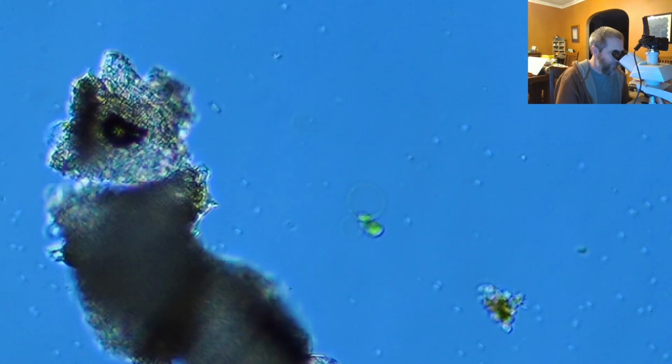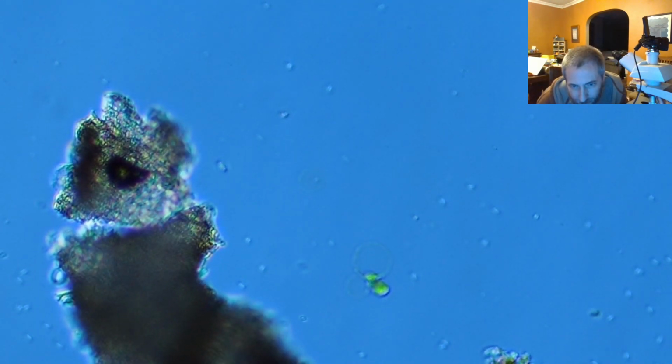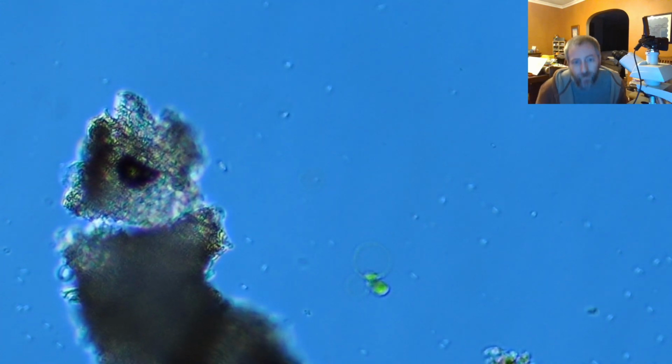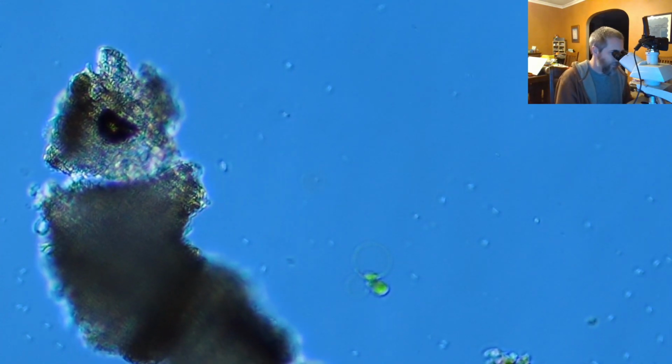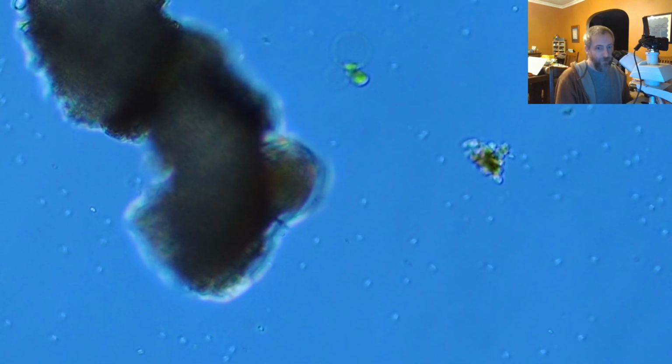He's crawling around. Right there. This little stick that he's on is moving around, so he's sort of moved off of the screen a bit.